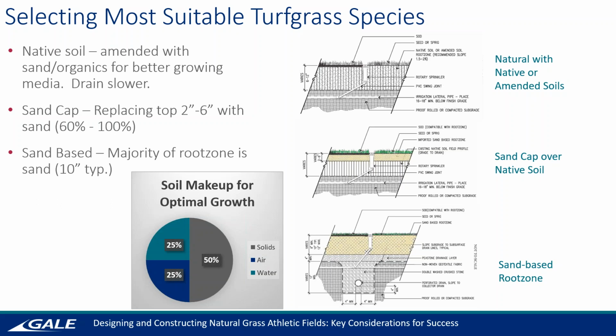One is the sand capped, which is basically on average you're replacing 2 to 6 inches of the top soil media, and you're replacing it with a sand media, very heavy in sand, typically around 60 to upwards to straight sand, 100% sand. And then you have your sand-based root zone. Typically that comes into play when you're including an under drain system with that, and you have on average 6 to 12, but typically it's 10 inches of a sand-based system, and then your sod on top of that. Your mix comes on top of that.